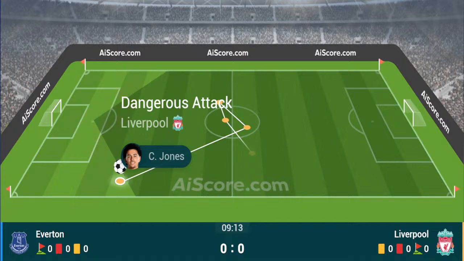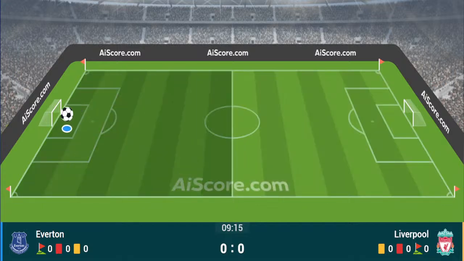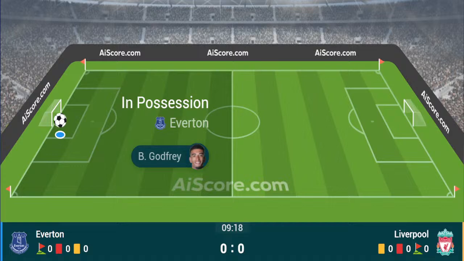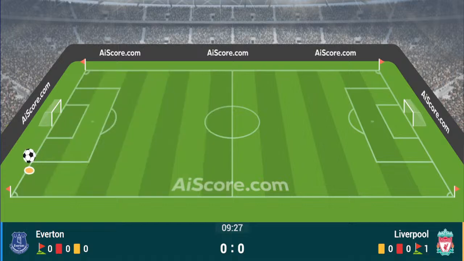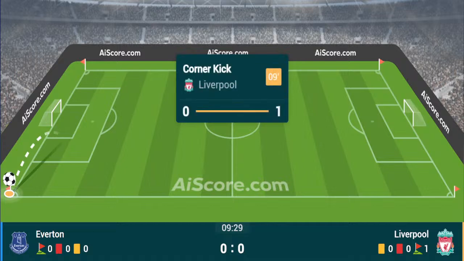Now Alexander-Arnold, short in towards the path of Dominic Szoboszlai. Konate on the halfway on the right hand side, plays it back towards Alisson between the sticks. Now Van Dijk goes out towards Ibrahima Konate to the halfway and towards Alexander-Arnold. McAllister from right to left it goes and in towards the possession of Curtis Jones, and now Robertson on the far left hand touchline moves it infield back towards Van Dijk in his own half. Alexander-Arnold in the centre on halfway. Konate back to Alexander-Arnold again.